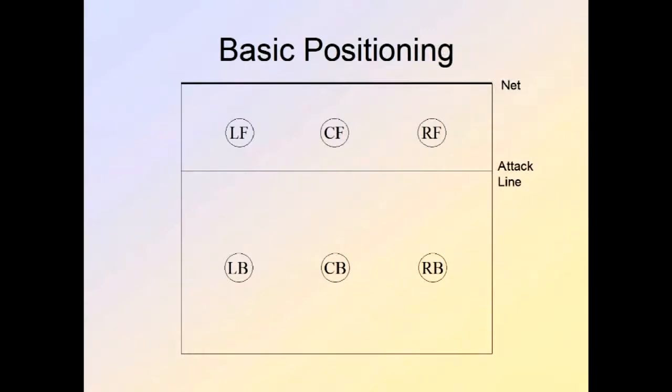As we start looking at basic positioning in volleyball, let's remember some of the following. The right back position is considered number 1. The right front position is considered position 2. The center front is considered position 3. The left front is considered position 4. The left back is considered position 5. And the center back is considered position 6.